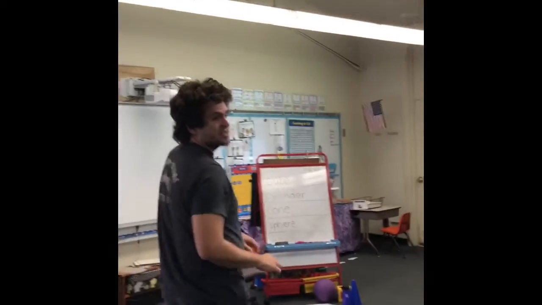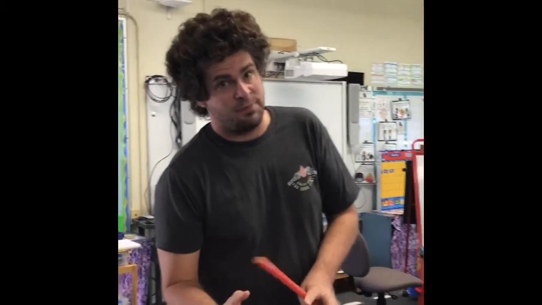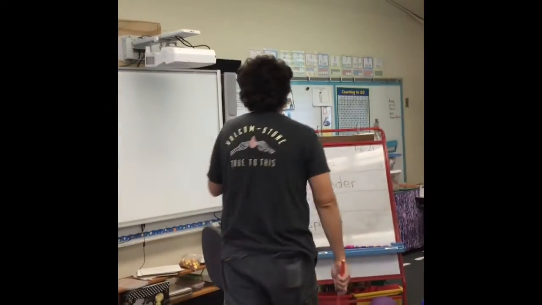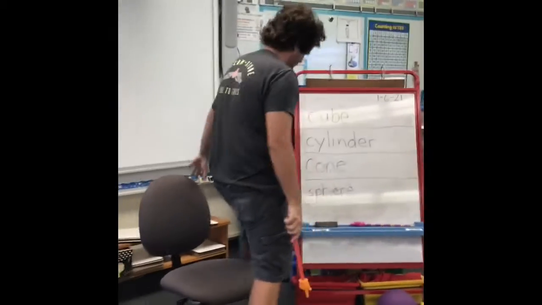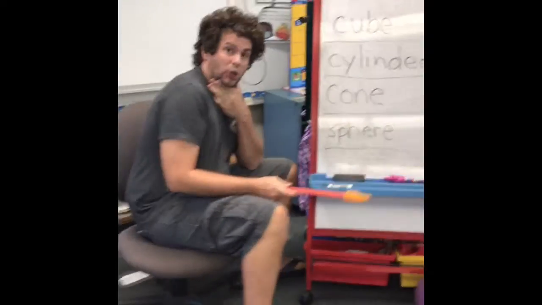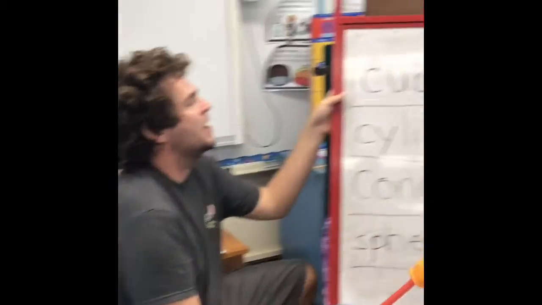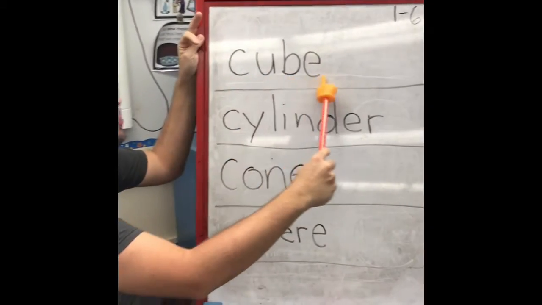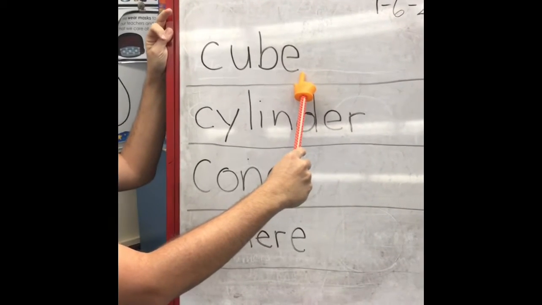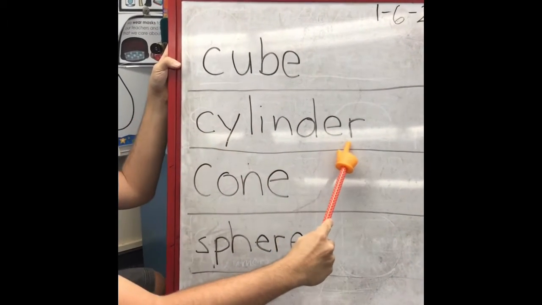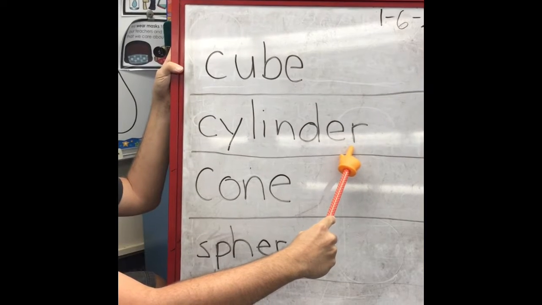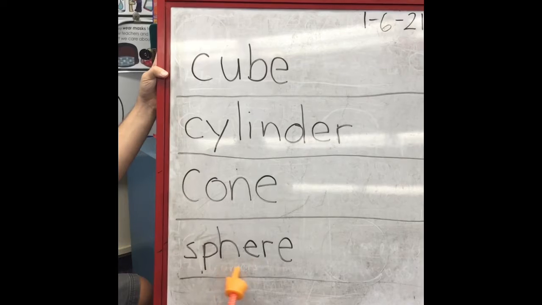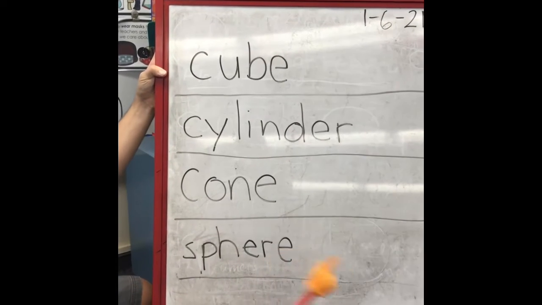Today I want to talk to you guys about some 3D shape names. These are going to be new words that you've learned. I've mentioned them before, but we're going to look at their spelling. Here are the ones we're going to learn today. And again, these are all objects that you can hold. So we have cube, cylinder, cone, and sphere. These are the 4 different words that we're going to talk about.